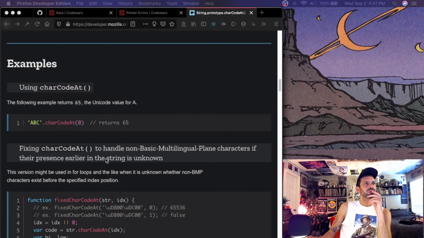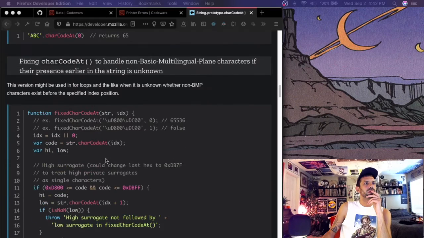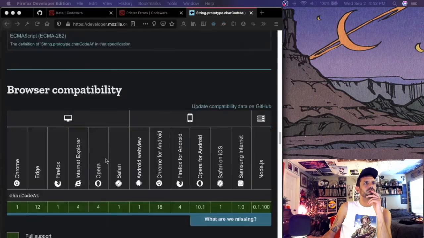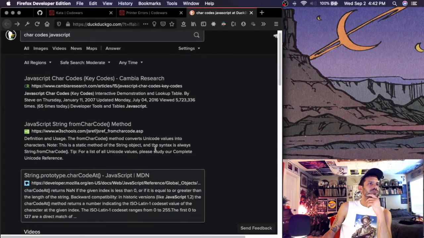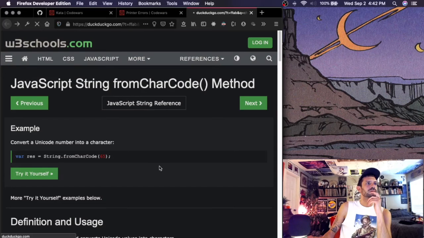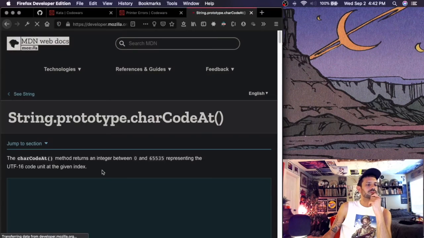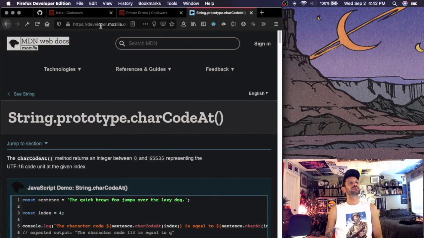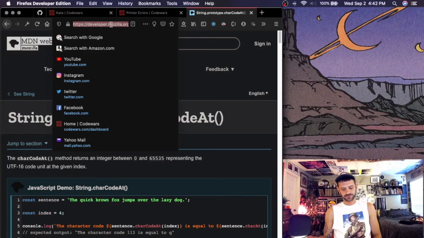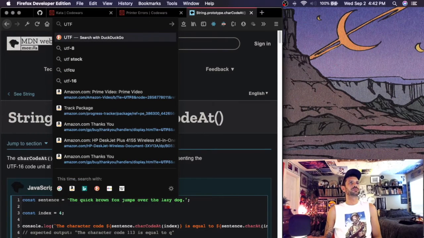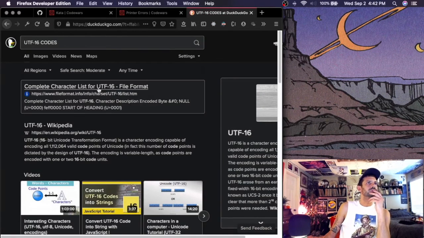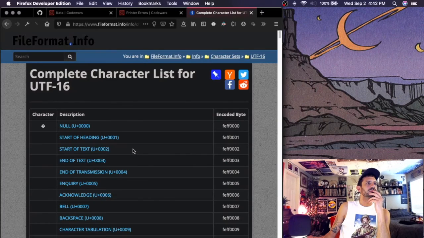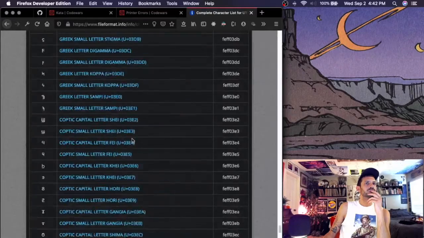Can we get a list of these character codes? UTF-16 codes. Is this what we wanted? No.